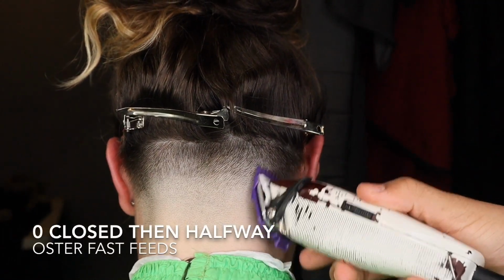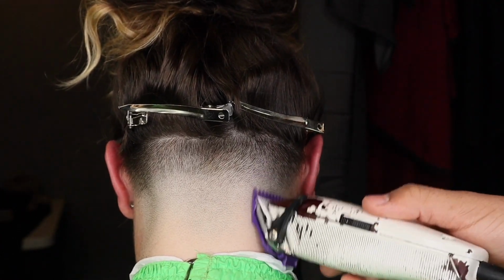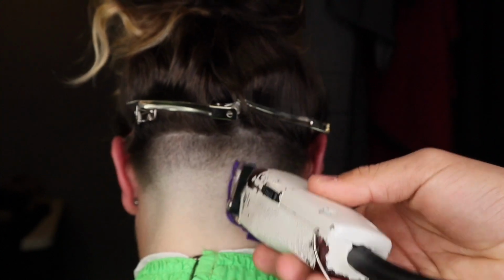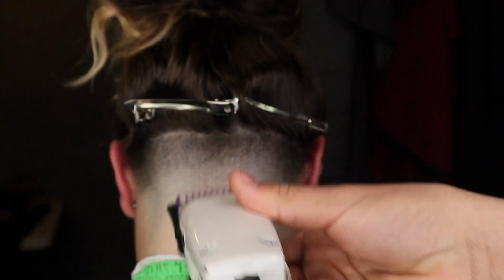So right here we have our 0 guard, and at first I had it closed like how it is right here, and then right there I put it to the midway notch, just so that I can transition smoothly up into that 1 guard open, 1 guard halfway area.